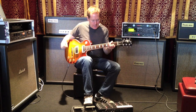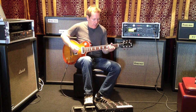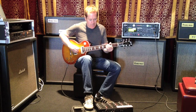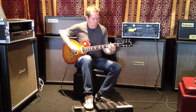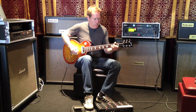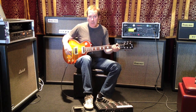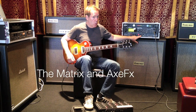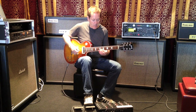Rock and roll. And here's my typical kind of 80s rhythm sound, solo sound, whatever you like. And it's easy to get feedback, even though we're using a solid-state power amp. This GT800FX is really, really cool and gives you a very tube-like feel to your guitar sound and underneath your fingers and stuff.